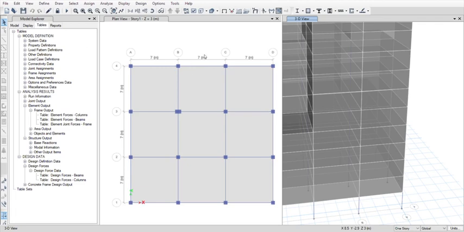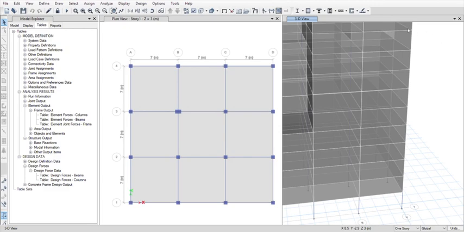I'll just select it from one end of the grid point. Now, before you draw, first you have to define the slab. You can use quick draw slab areas. Yeah, it is asking for slab 1.